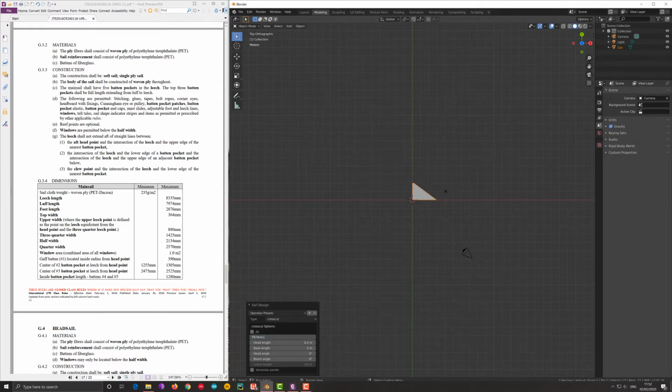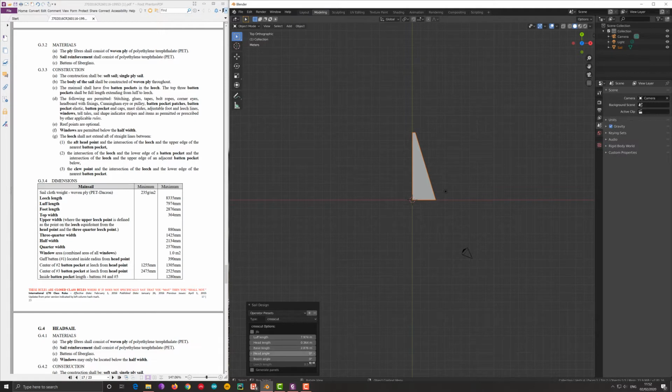For instance, the luff length is 7974 millimeters, which I type exactly in millimeters. Then I type the head length, which is 364 millimeters, and then I add the base length, or the foot length in this case, as mentioned in the J70 class rules.